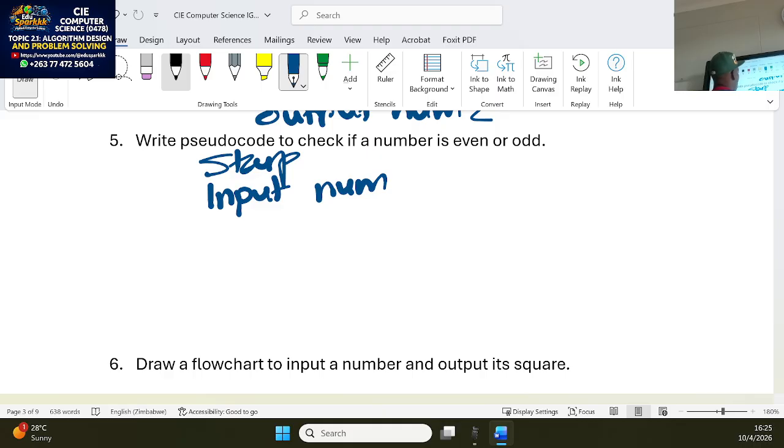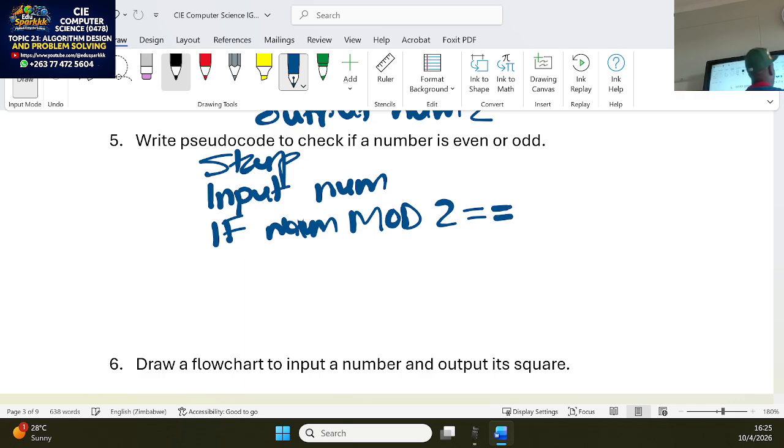Now, once you have the number, because we want to check whether it's even or odd, we say if num mod 2 equals 0. So if we divide a number by 2 and the remainder is 0, then we can output that this particular number is even.